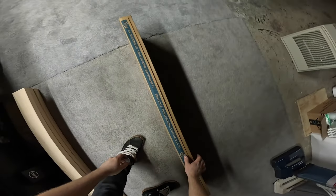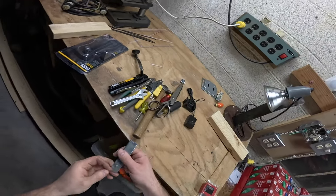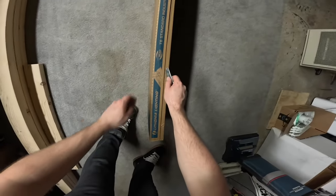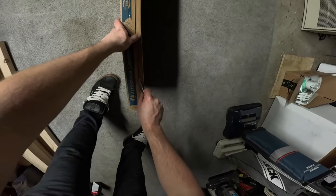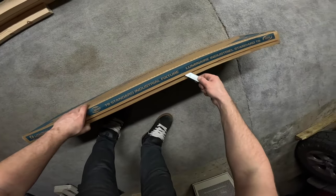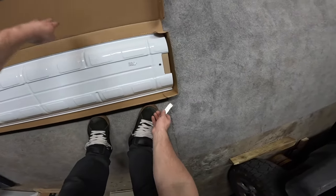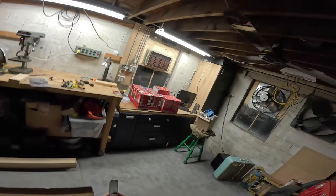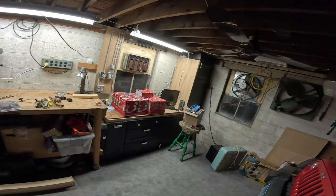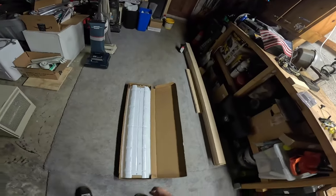Now, if I recall correctly, there was something about this that made it not very difficult to assemble, or not very intuitive, or something. Something wasn't really great about it. And there's no beating around the bush. These are cheap fixtures, but they're the old-fashioned style. And so far, they're working fine. These have been in here for probably not a year yet, but they've been in here for some time and they're working, so can't be that bad.